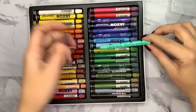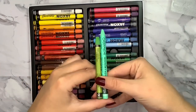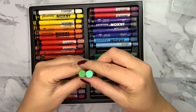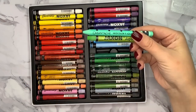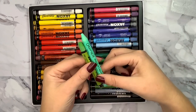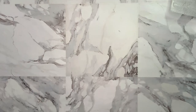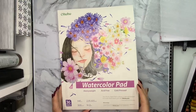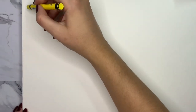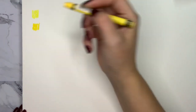And here we have the Neocolor 2, just to compare them in size. The Jaxon are shorter, but if you look at it, they are actually shorter because their tip has been cut off. So none of them has a tip, they are all like that. And from the thickness, maybe they are just a little bit thinner than the Caran d'Ache, but still almost the same size. So now I'm going to do the swatching.